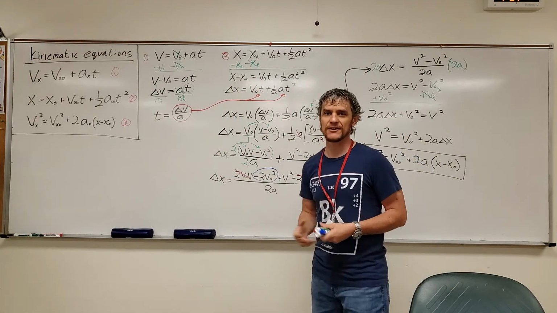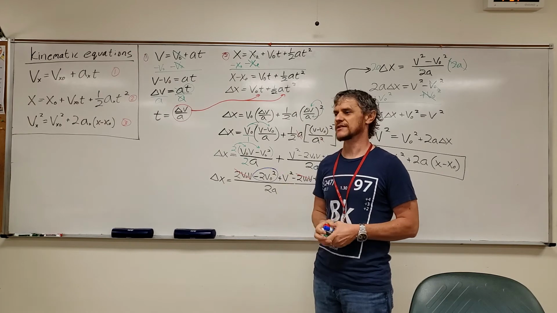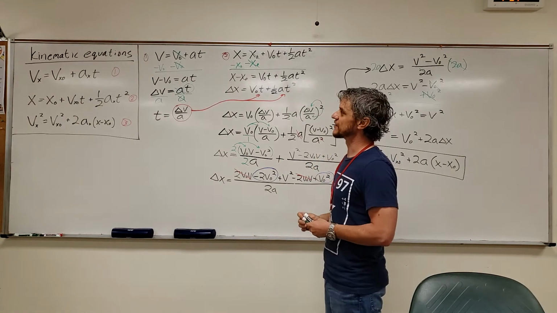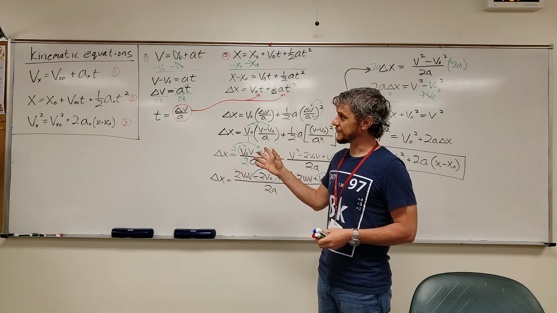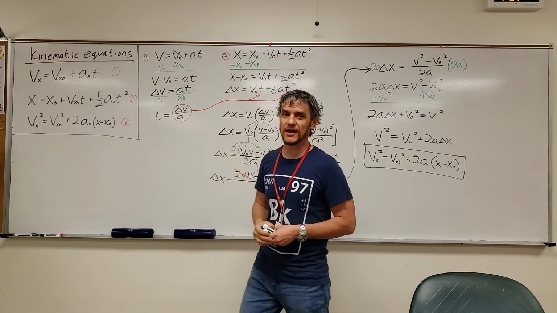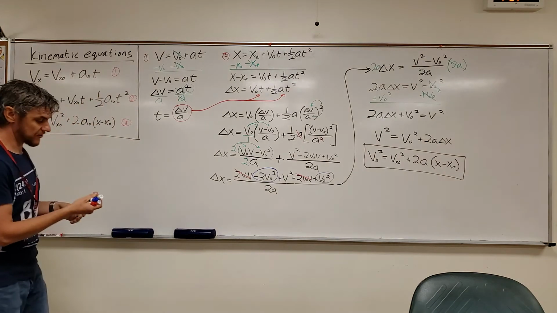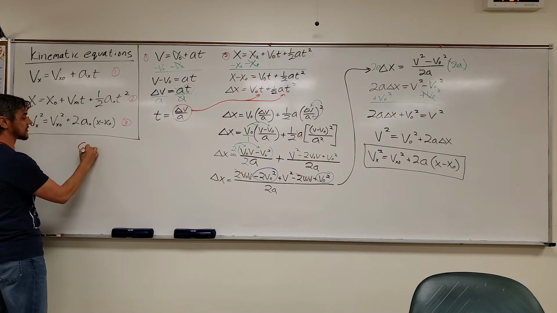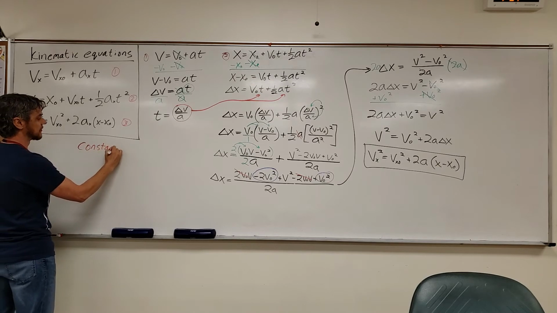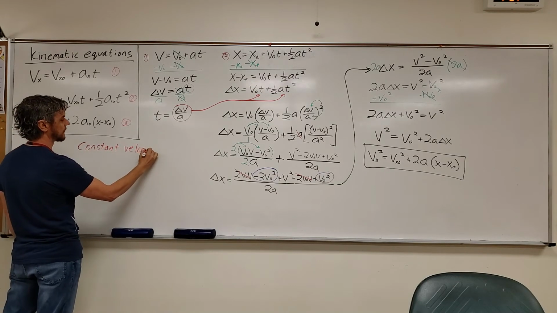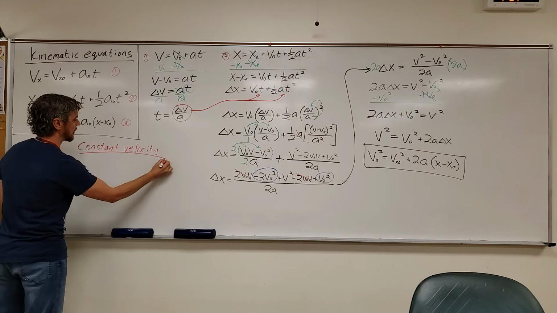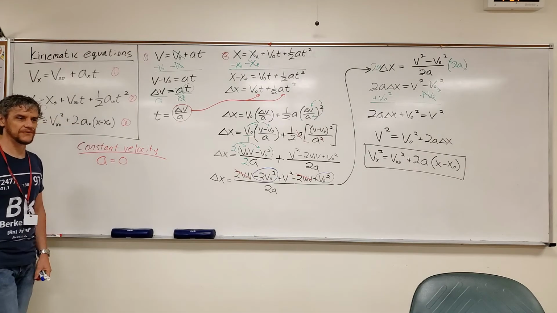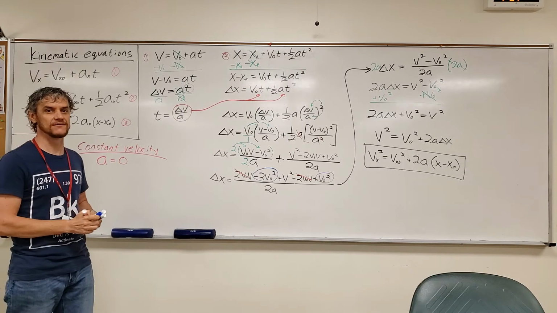If you have a changing acceleration, you can't use these equations, and you have to use concepts that you'll learn in Physics C when you take that next year. And notice that if you have constant velocity motion, these equations are still valid. If you have constant velocity, then the acceleration must be 0. If you're not accelerating, then you're traveling with constant velocity.